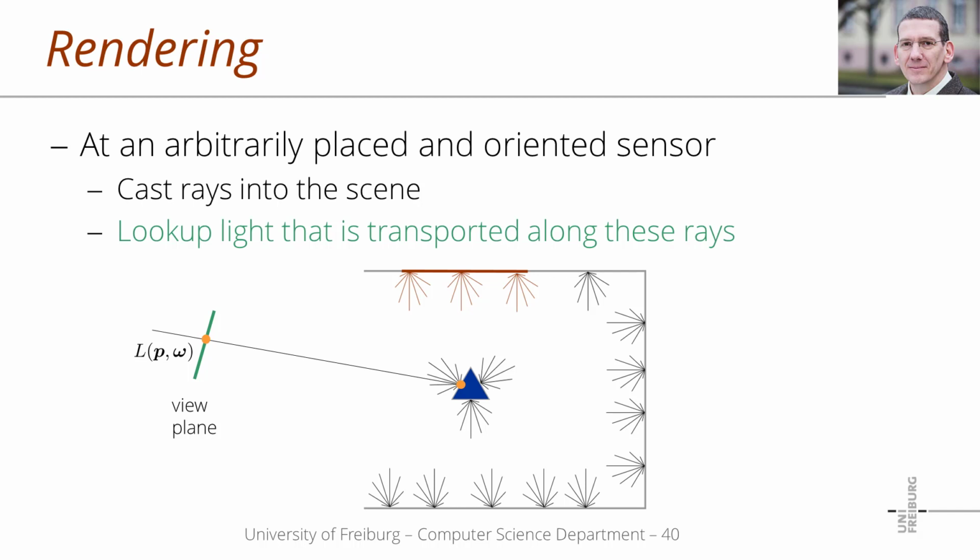So typically we start with a viewing ray. We trace the ray into the scene and we compute the intersection point with the scene. Then we compute the light that is reflected from the intersection point along the viewing ray towards the sensor. And in order to estimate this light, the rendering equation is solved at the intersection point. To evaluate the rendering equation, we need to compute the incoming light at the intersection point. Therefore we trace further rays from the intersection point into the scene to find out how much light is transported from other scene points to this intersection point in order to solve the rendering equation at the intersection point.